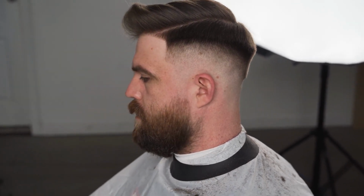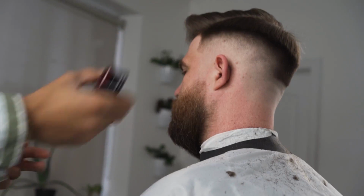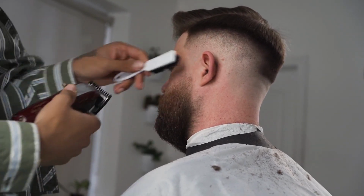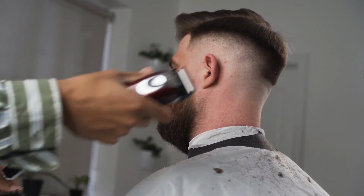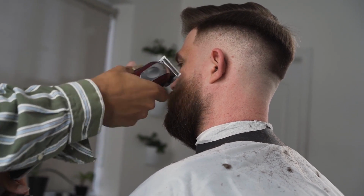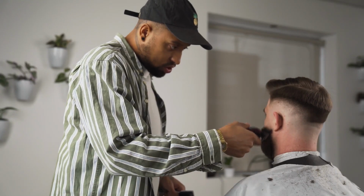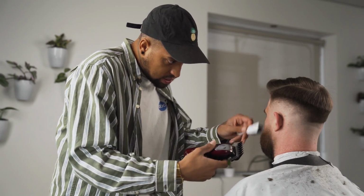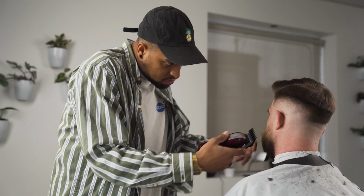I'm going to grab the 1 guard and do the exact same thing. And then just grab your 0.5 and using the corners, pick away the rest. I'm going to grab the 2 to allow that transition into the bulk at the bottom to be nice and smooth.